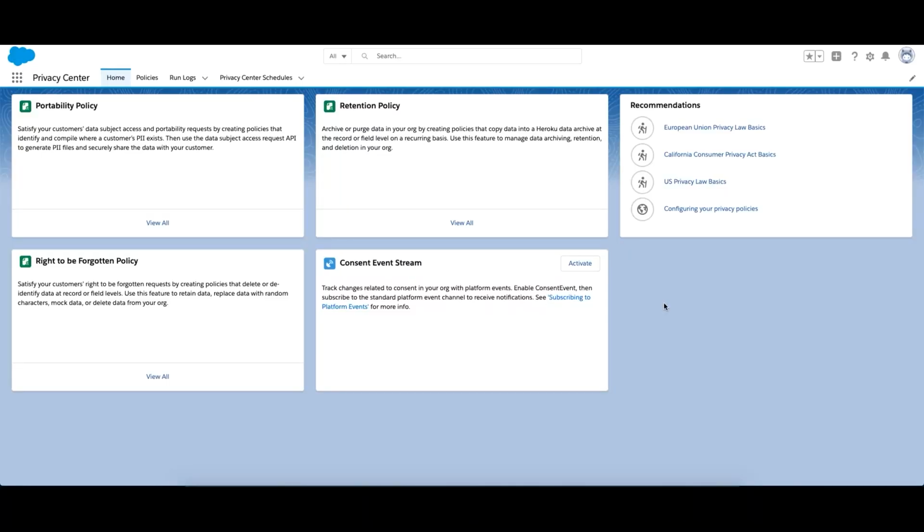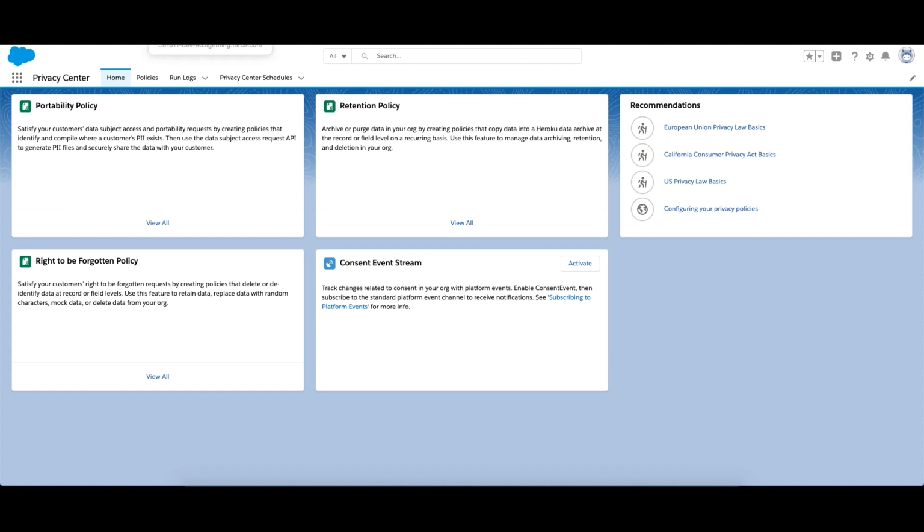As customer data comes together, a key thing to review and align on is how you're protecting data privacy. You'll need to align with your organization's policies and, most importantly, comply with legal regulations like GDPR and CCPA. You can do that with Customer 360 Privacy Center, a new suite of easy-to-use tools that enables you to take control of privacy management. You can dive into the portability policies, the retention policies, the right to be forgotten policies, consent event stream, and find links to resources and trails on the right, making it easy to access, de-identify, delete, or enable portability of data on request.